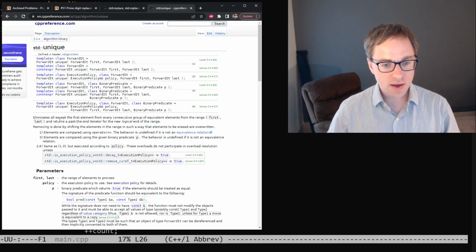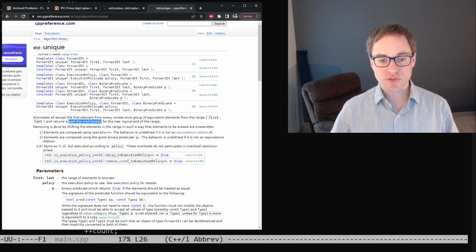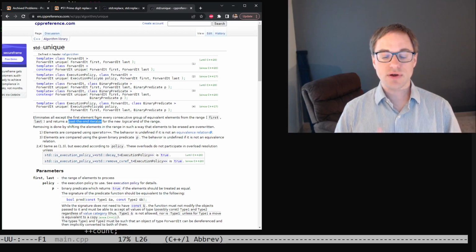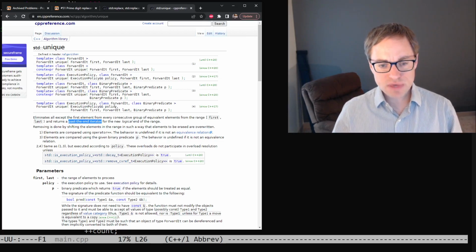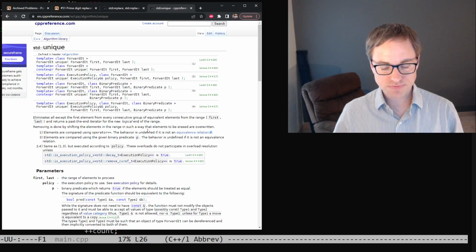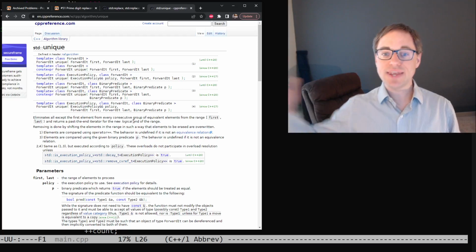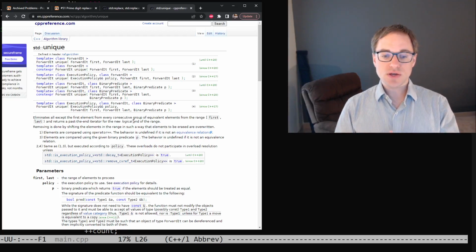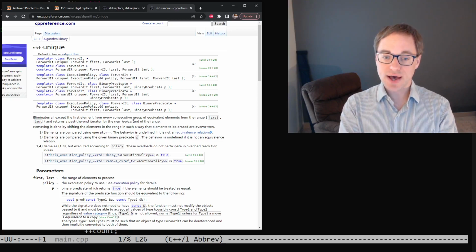So a past-the-end iterator just means that it points to one past the last item. But what does it mean by this new logical end of the range? Well, basically that just means that it's not pointing to the end of the container, it's pointing to the item one past the last unique item.